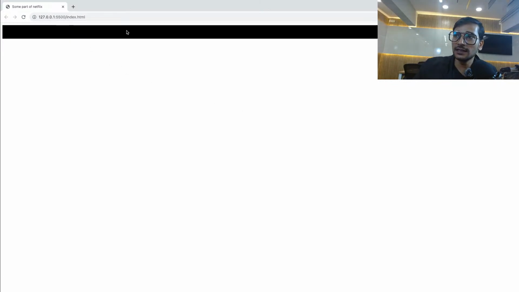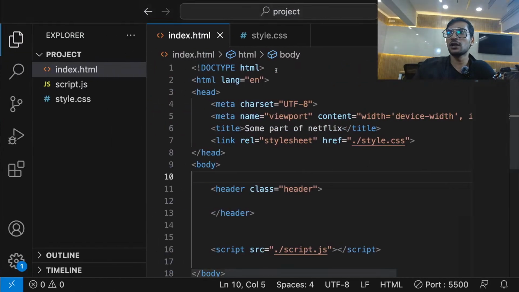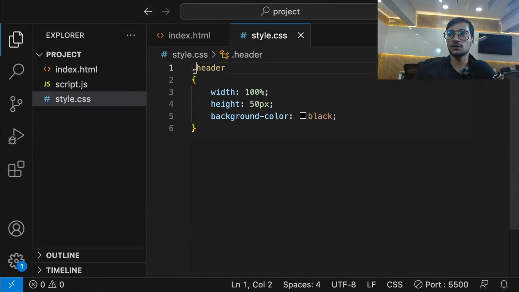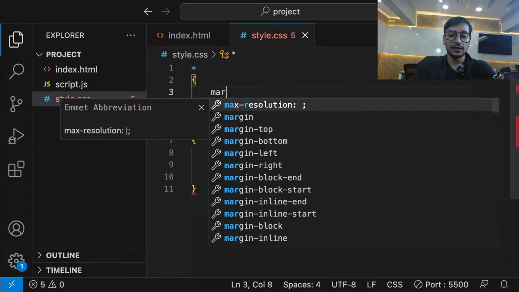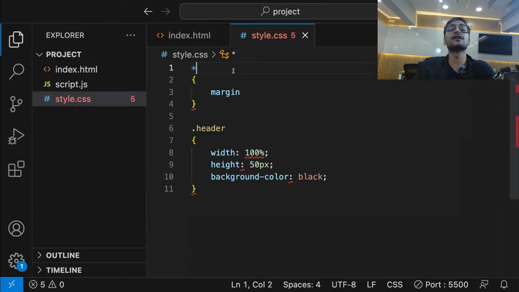You can see that there is some kind of spacing around this element, and that is nothing but a simple margin given to the body tag. So I'm going to remove that margin from the body tag. And guys, body is not the only tag which has some default margin. So rather than using body, you can simply use star, which means the universal selector.